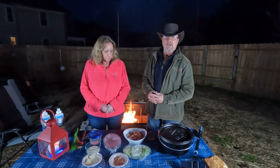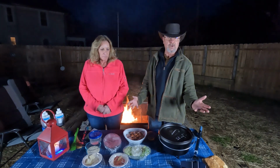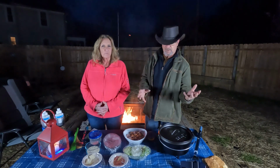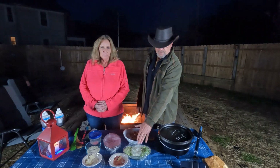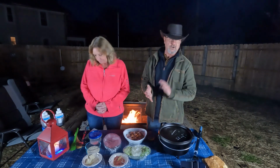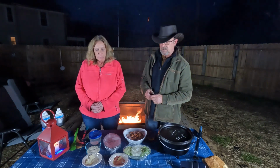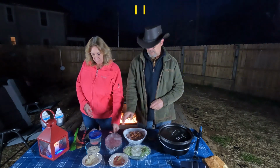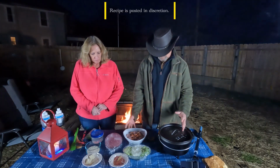Our ingredients call for oil, Kabasa, or any type of sausage you want to use. Make sure that if it's not cooked, you cut the casing off so it cooks better and faster. We have chopped green peppers, onions, celery, and then we have Creole and Cajun seasoning, and a bay leaf and paprika. We have garlic, 2 pats of butter. We have red kidney beans, rice, 1.5 cups of water, and oil.